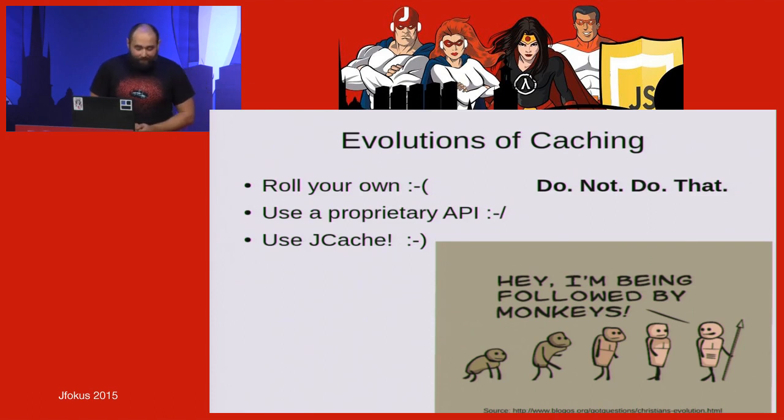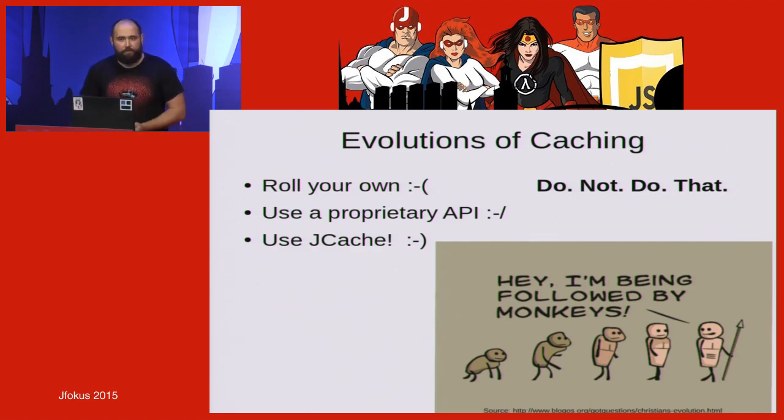So you just take Guava cache or Ehcache or Hazelcast, whatever you fancy, and you use this proprietary implementation specific API. So the advantage is obvious, right? You are using code written by someone else. You don't have to maintain it, and well, there are thousands of people using the same code. Therefore, if not bug-free, there will be definitely fewer bugs than in your own code. But of course, the disadvantage, well, vendor lock-in. Of course, if you're using Ehcache, you depend on Ehcache.